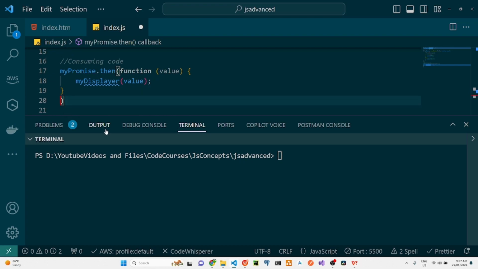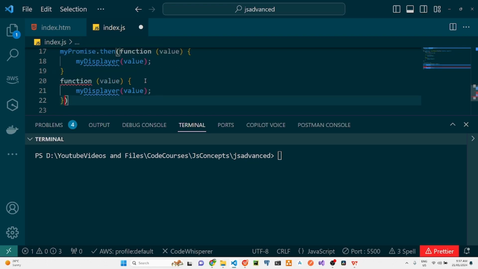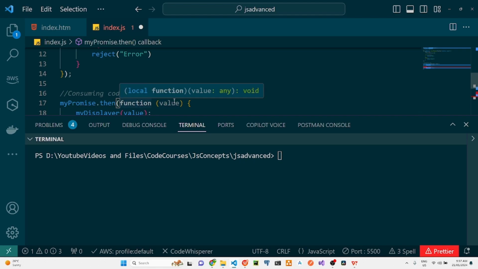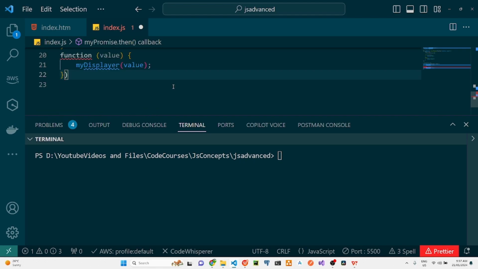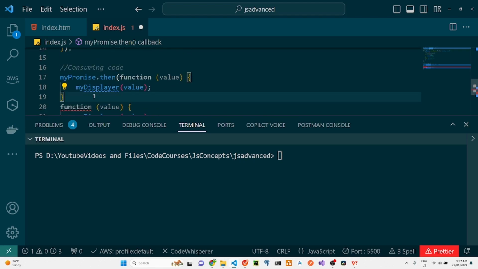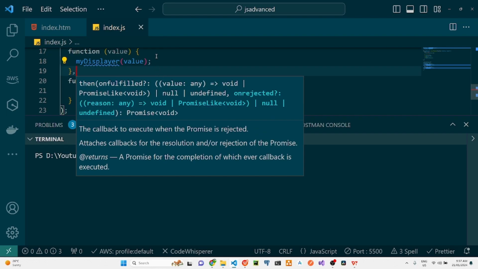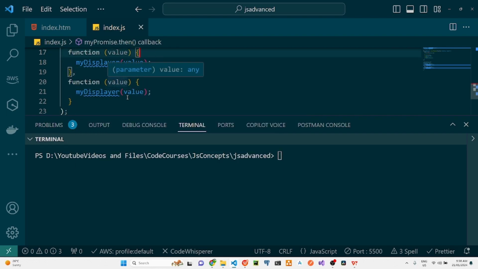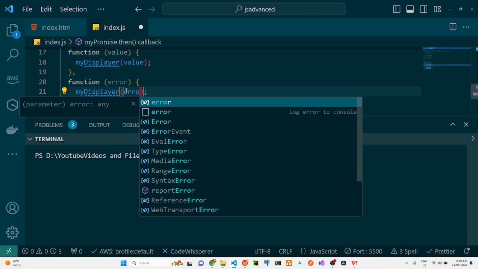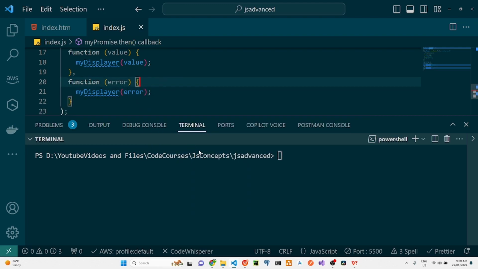Another function I want to take, paste this one here, comma guys. Here I would like to pass a value error. Okay, that's all guys for this one.